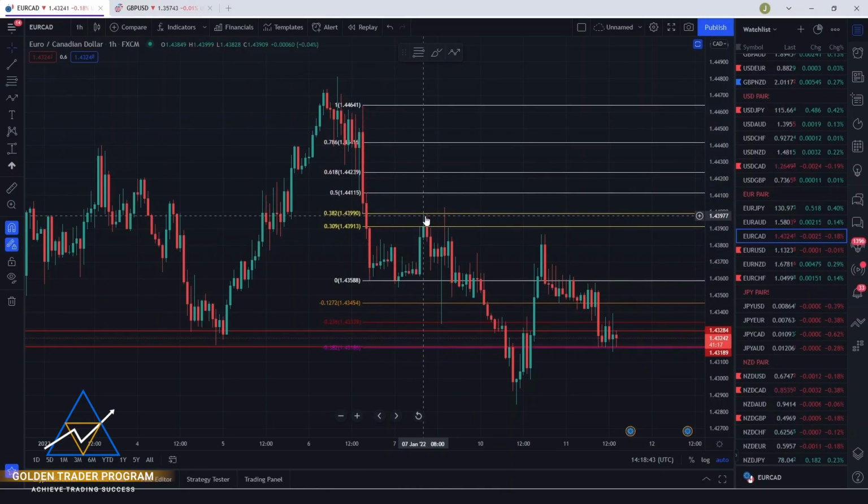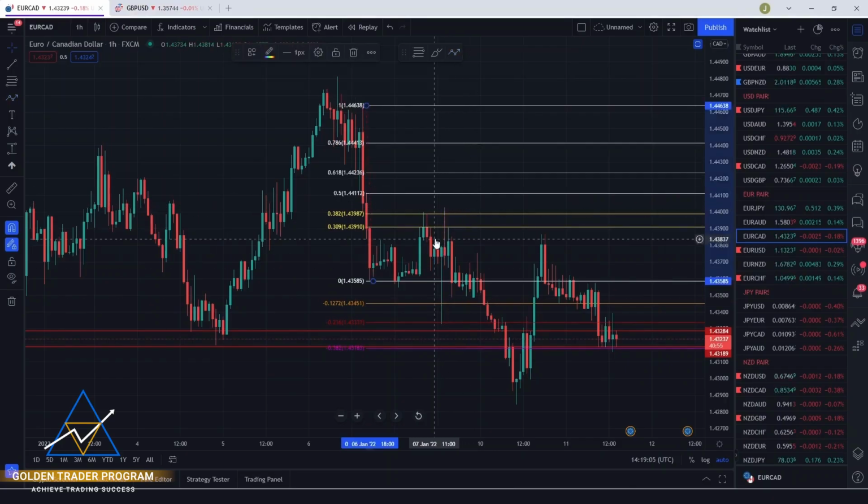Then we have this retrace 30.2. Okay, step two, we know that if it retraces 30.2, then we need to look for a standard entry at the rejection level. So around about there. And our target is back at that high. Now the trade did go a little bit offside here, but just touched that next level. Our stop would have been below here, and we would have got out of the trade in profit.